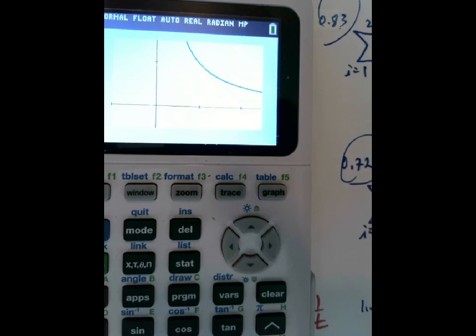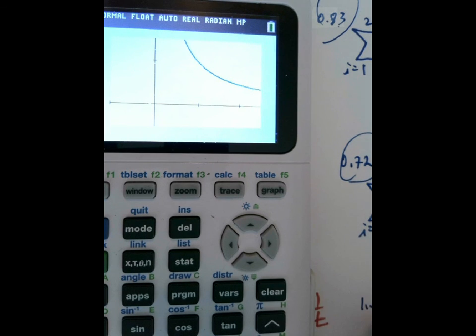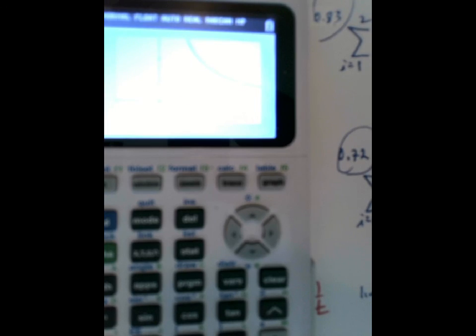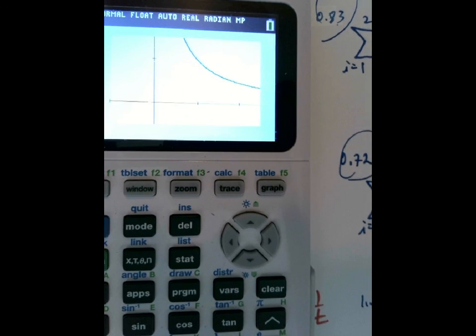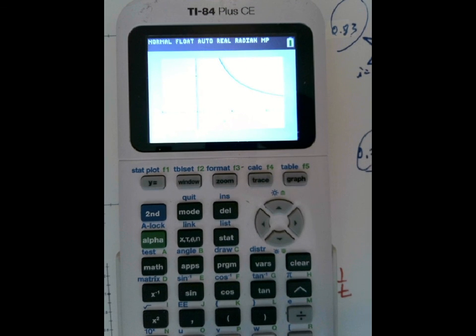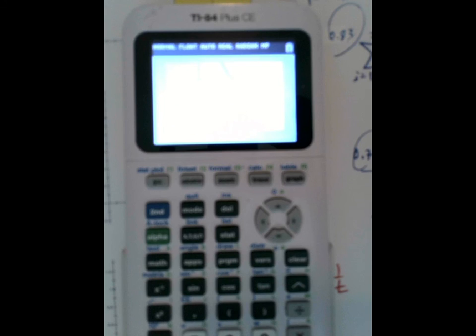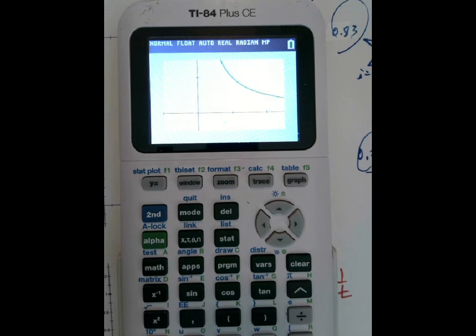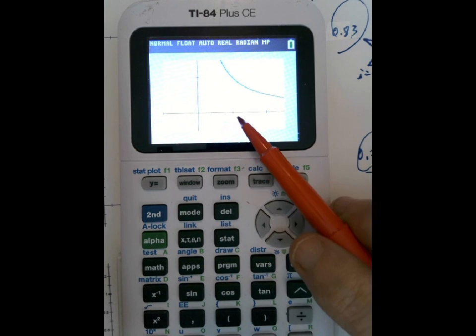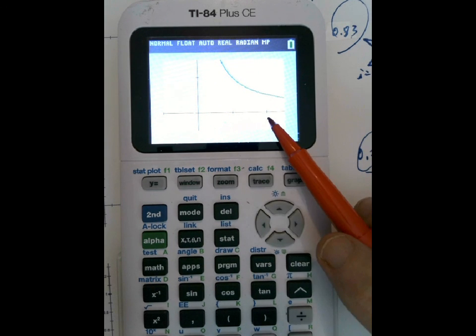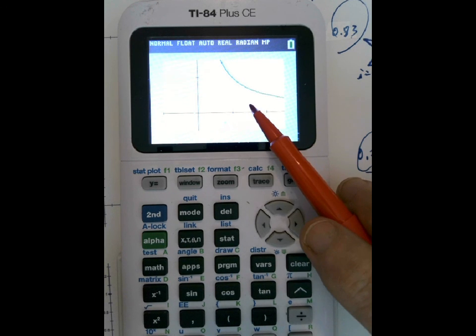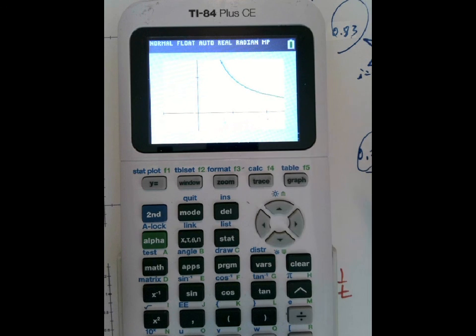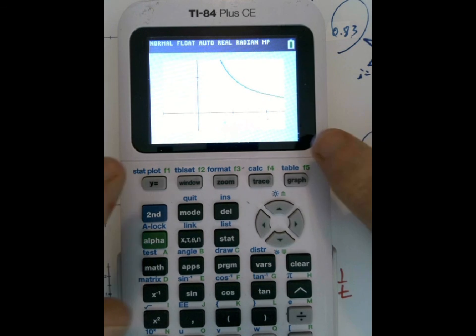Now, what I wanted to do, maybe I'm going to move this up a little bit. Okay, I guess that's as good as it's going to get. That's 1, and that's 2. You understand those are limits, and we want this area here, between 1 and 2. So once we've graphed it and we've got a nice window, here's the calc part.